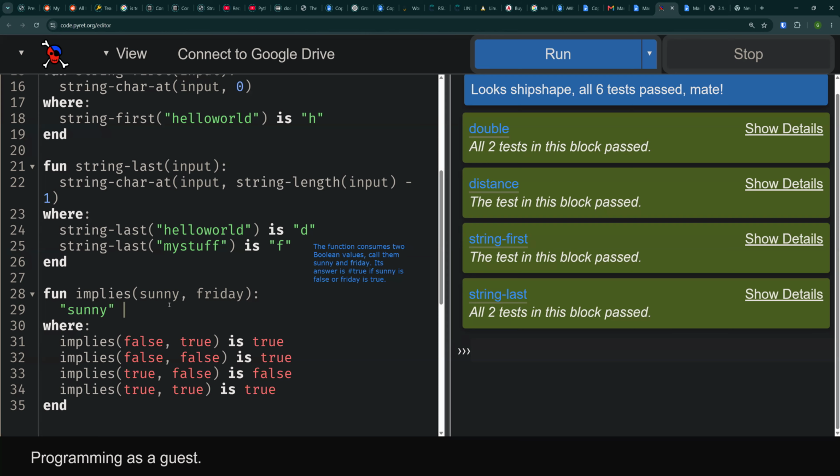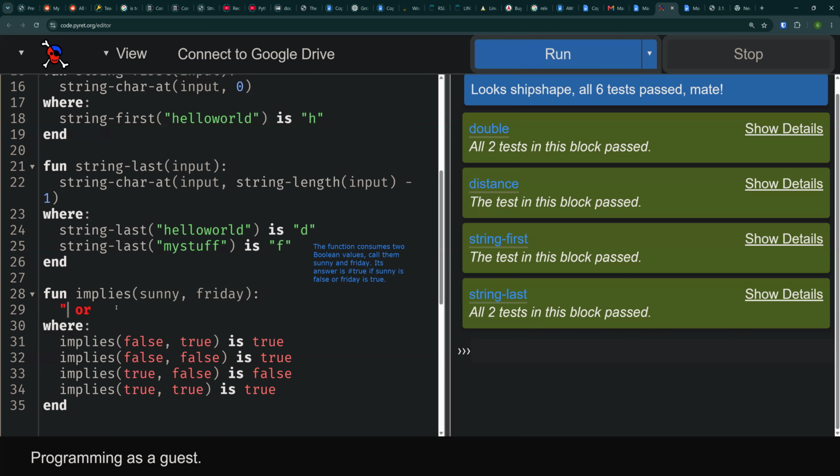So we need to operate on booleans, right? Yes. And the string sunny, like sunny in double quotes, that's a string. That's not a boolean.